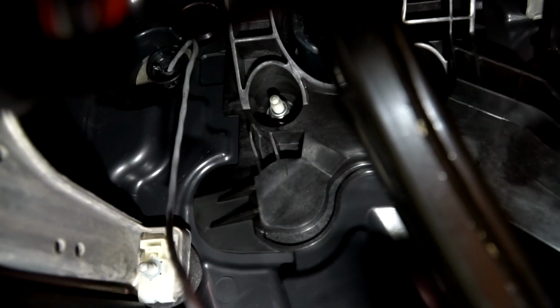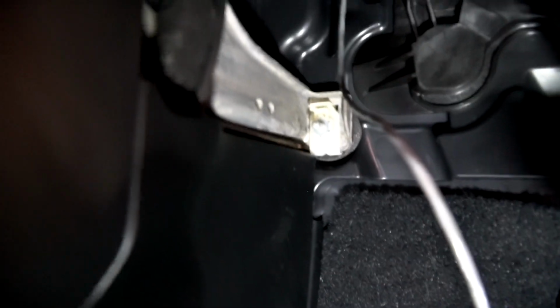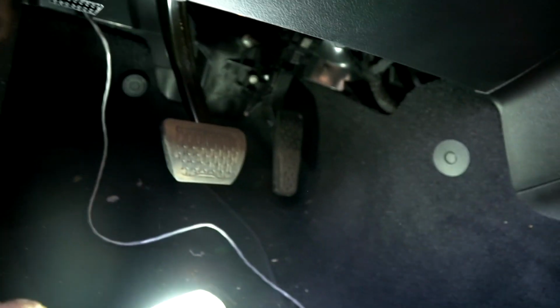And then it comes in here, under there. And what I'll do is I'll tuck it in here beside this door panel, and that's where I'll hide it, and this will plug directly into my RVI system.